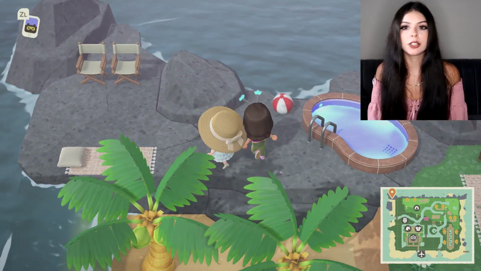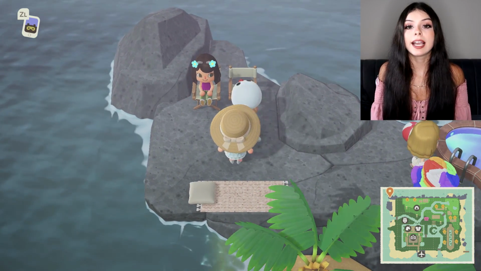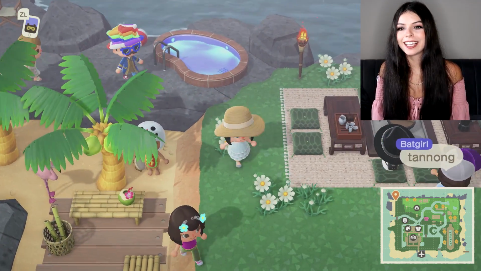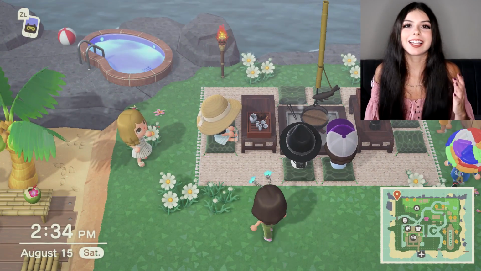And then back here we have our pool with a beach ball and a beach towel that you can lay out on with some chairs. Yep, tanning. So now here is our little, it's like, I don't know, I think it's our little cookout.